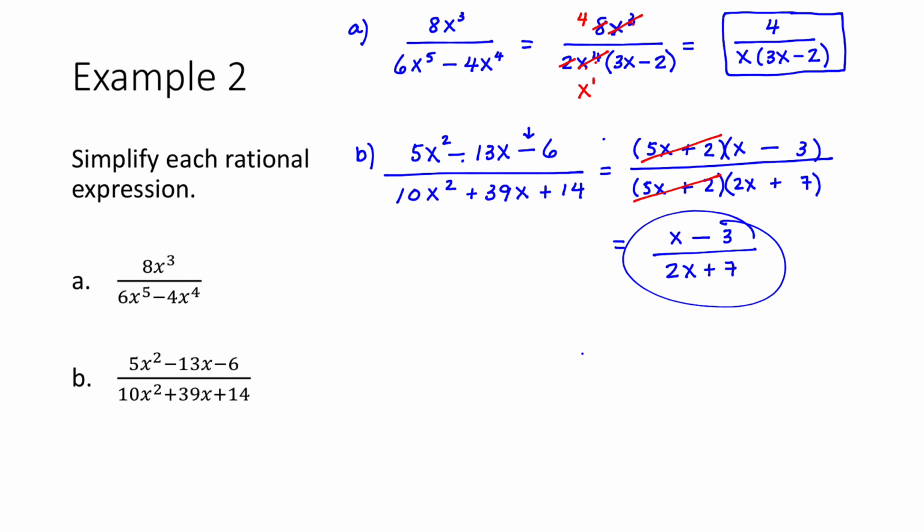So once you factor the first polynomial, and it can be either the numerator or the denominator, it doesn't matter, look at what factors you have and see if it looks like one of those is going to be a factor for the other polynomial as well. Because you see that quite often, you're going to be able to cancel out.